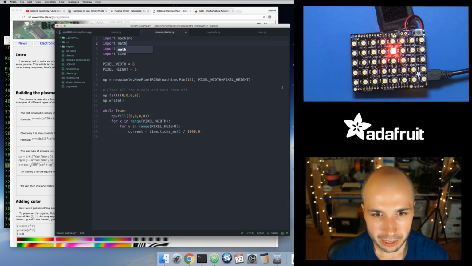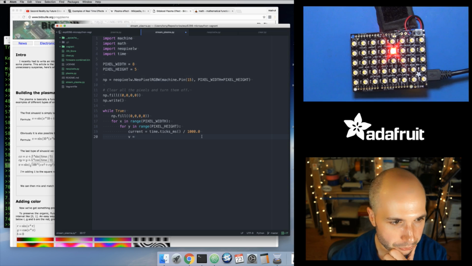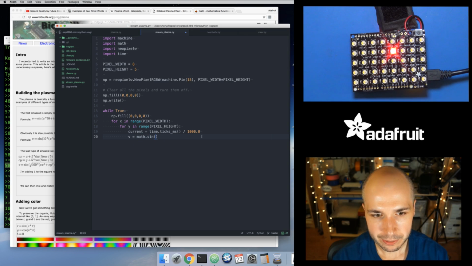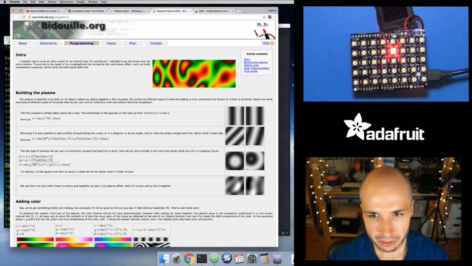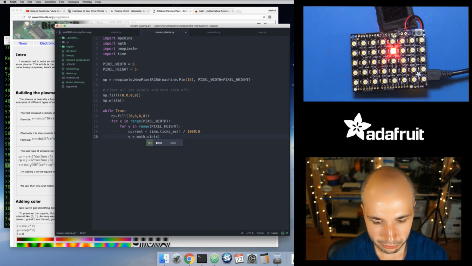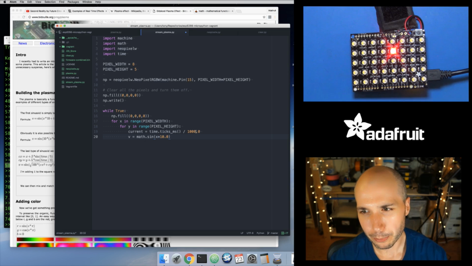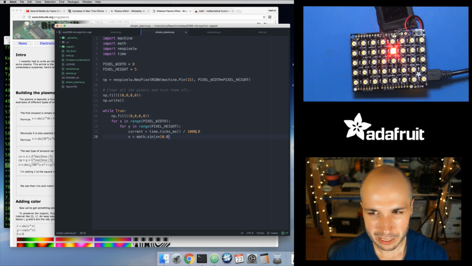Okay, so let's create that v, our intensity, equals math.sine, because it's in the math module, and then x times 10 plus time. So my current x position times 10, and I'm going to use 10.0 just to be explicit about floating point multiplication, even though in Python I believe it can infer that it should use floating point. I like to be explicit.